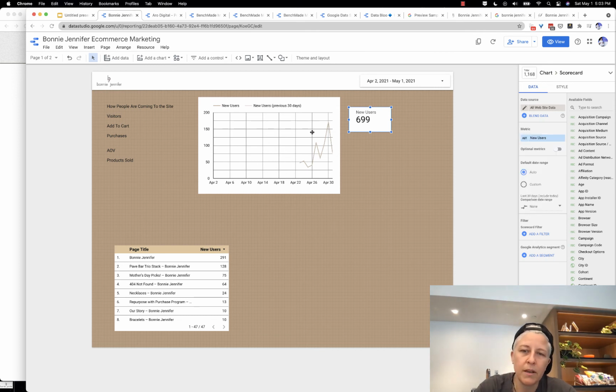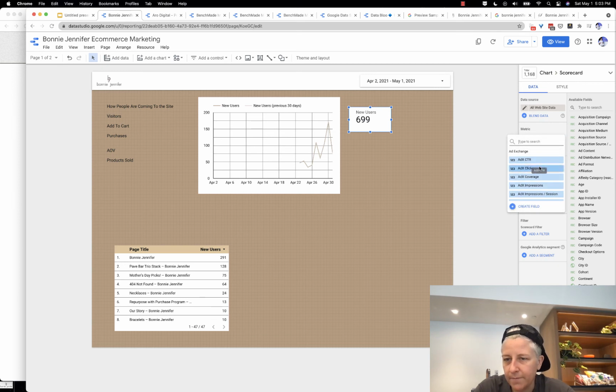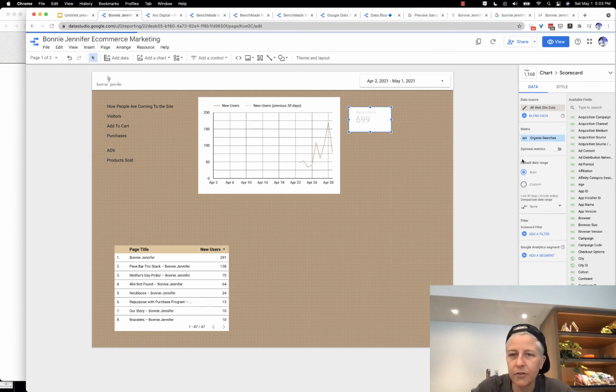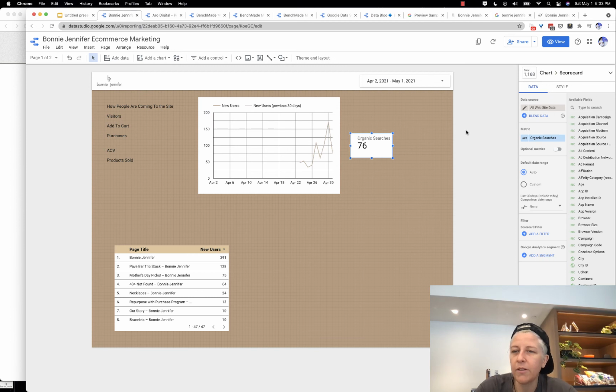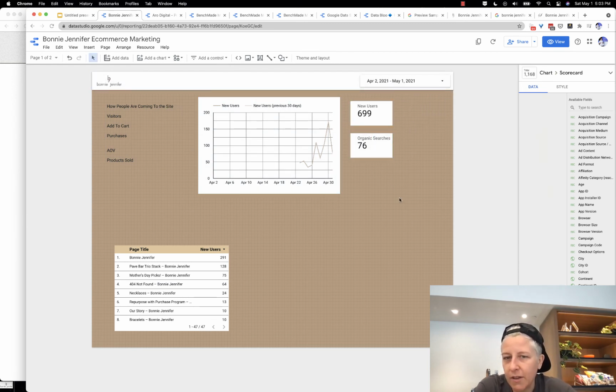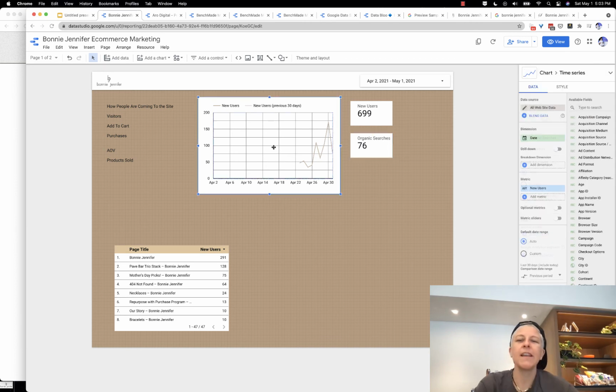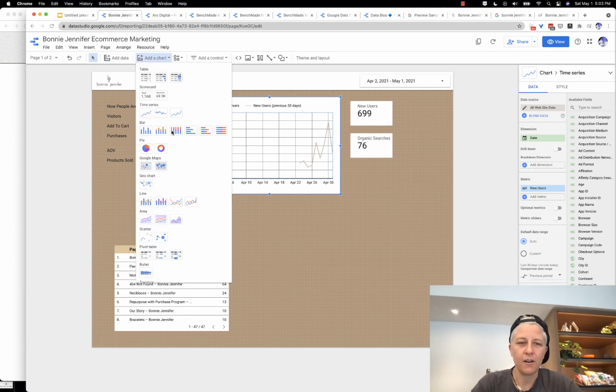Everyone is new because it's a brand new site, but you're going to see the two different lines, and then you can have different organic searches. So how many people came from organic search? 76. And if you wanted to see how many total, you could just, again, okay, 6 new users, 76 came from organic search. So you're getting a sense of kind of what it is that we are getting at here.